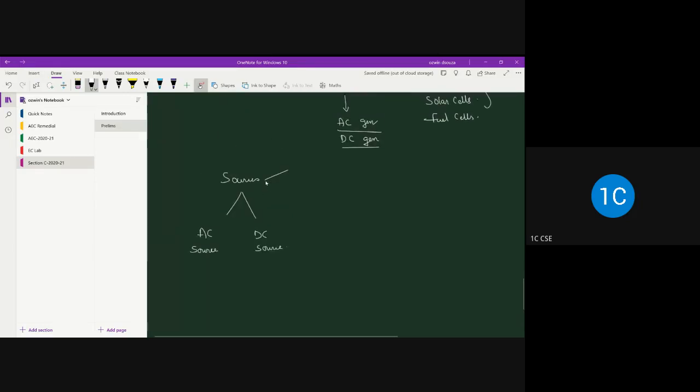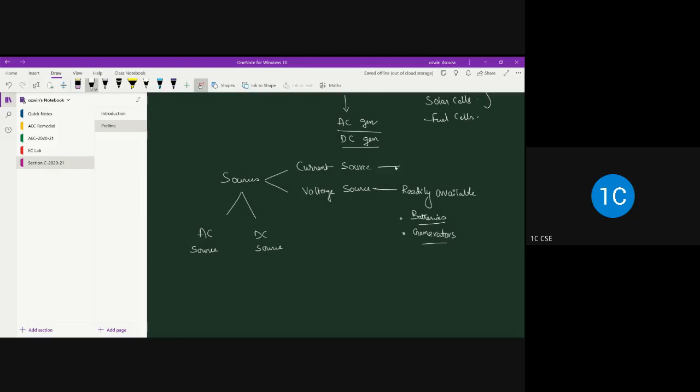Now, when I say source, you can either have a current source or you can have a voltage source. Voltage sources are readily available in the market. For example, batteries. Or generators. You can also go and buy a generator, let's say an IC engine generator. All you need to do is top it off with diesel, and it starts producing electricity. So these are all voltage sources.